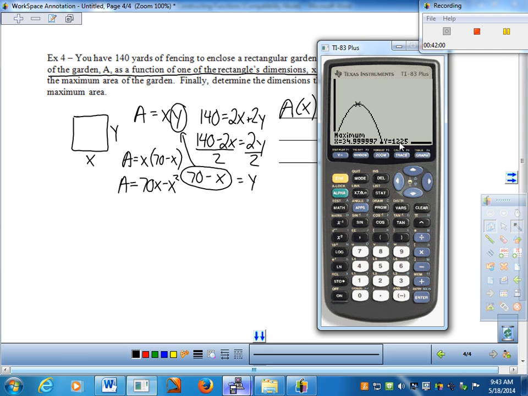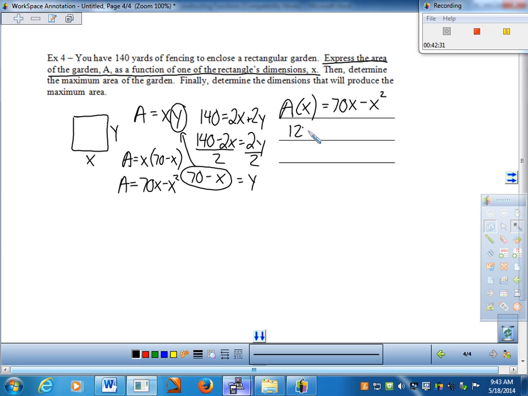So this is area in terms of x. This is the area, the maximum area, I should say, and the x value that produced it. So just be careful about what these things represent. This is area in terms of x. And this is the best area possible because we've got it at the top of our graph. So maximum area, everybody, is that 1225. Let's see what units I'm in here. It looks like yards. So for an area, how about square yards?